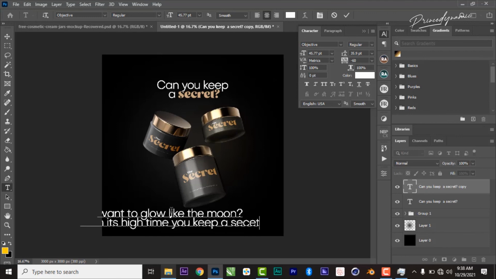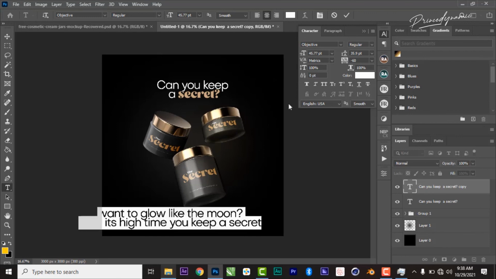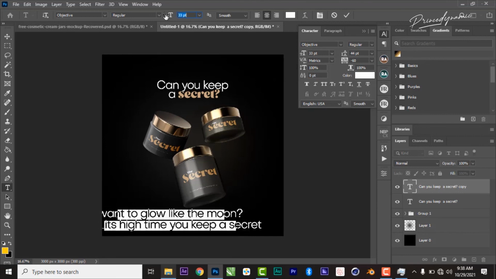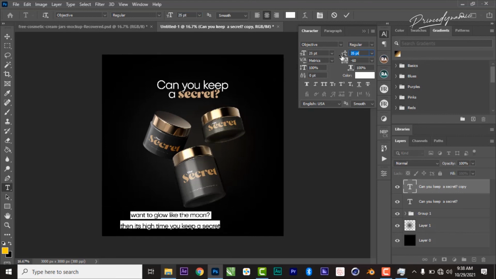Secrets. Okay, I'm just coming up with all of these words. This brand doesn't exist. It's not like it is an existing brand. I'm just trying to see what I can do with this. Okay, so want to glue them on, then it's high time you keep your secrets.